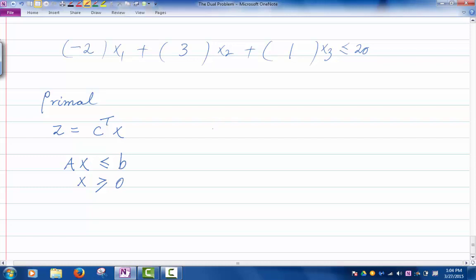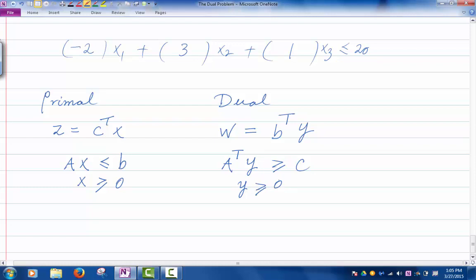And also, what would be the dual then? The dual objective is the right-hand side of the functional constraints, which is B. So you take B transpose multiplied by the dual variable Y. And what goes here? A transpose multiplied by Y greater than or equal to what comes on the right-hand side of the functional constraints of the dual. That's the coefficients of the objective of the primal. So this is C here, and Y is larger or equal to 0 as well.